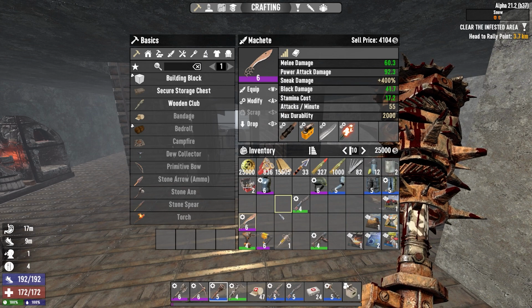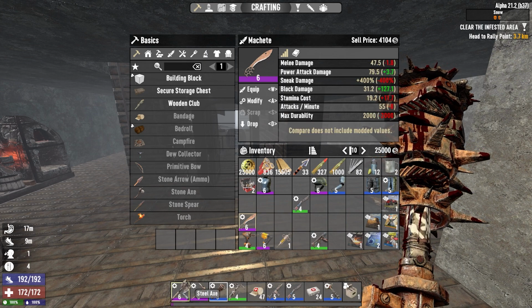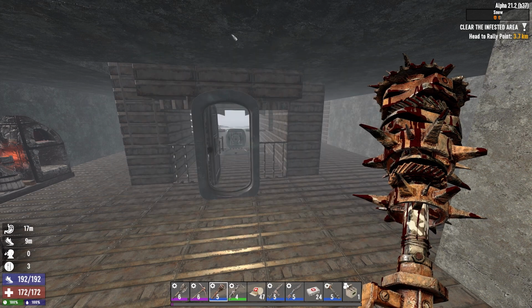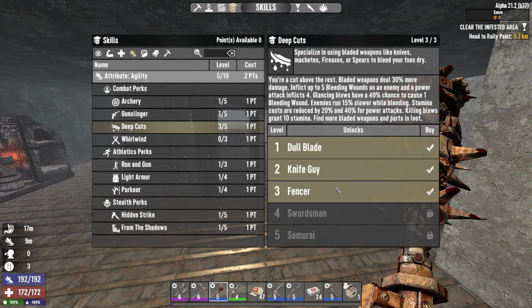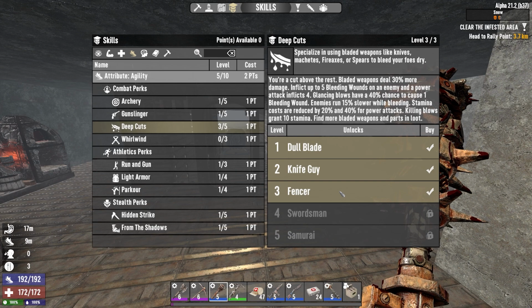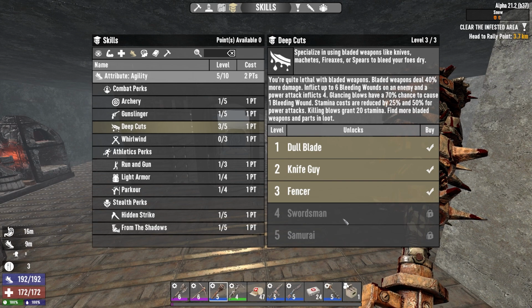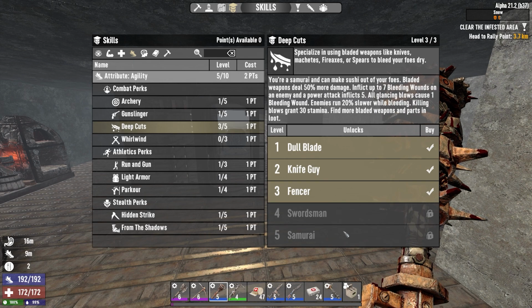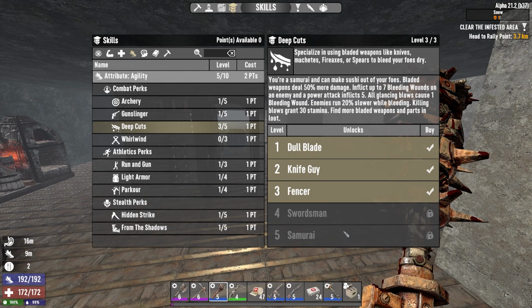And then I won't have to worry about, I guess I just still use the axe to harvest stuff, but I can use this for harvesting stuff. Plus, there's a better chance of decapitation, I believe, with the deep cuts, right? Is there a decap chance? I got the bleeding effect, too, which would actually be really good, too, for what you call it.